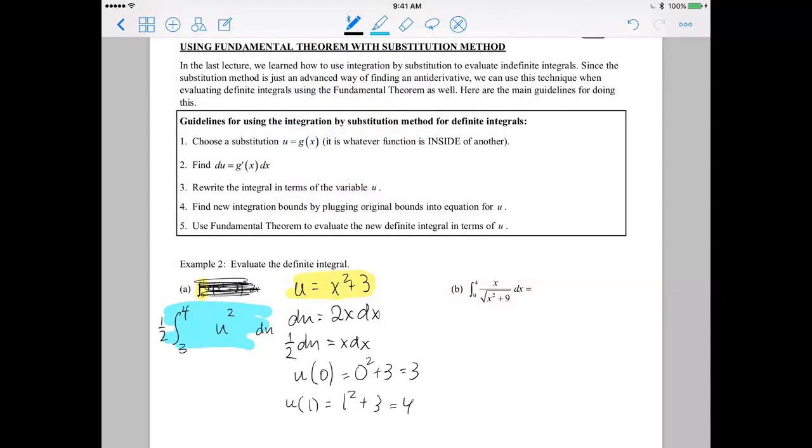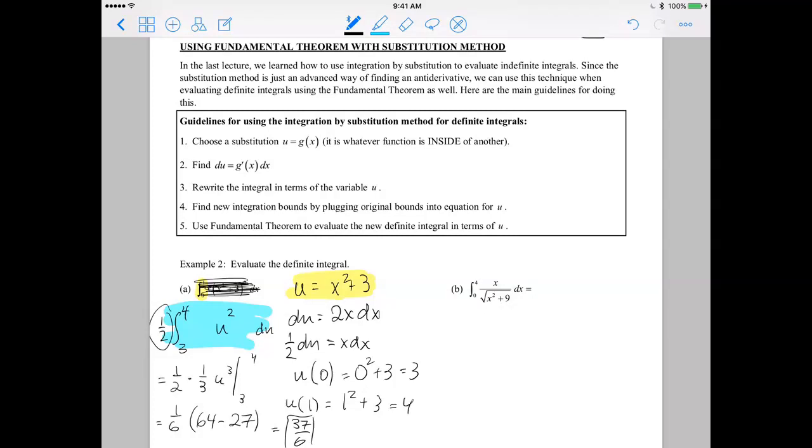Okay, so if I do that, I need to first of all find an antiderivative. So I'm going to write the 1/2 that came from right here, that just gets copied down, and then the antiderivative of u squared is 1/3 u cubed, evaluated from 3 to 4. Okay, well, this is going to be 1/6, and then if I plug in 4 first, 4 cubed is going to be 64, minus 3 cubed, which is 27, and so for my final answer, I'm going to have 64 minus 27, which is 37, and then divided by 6. Okay, so there is my final answer.